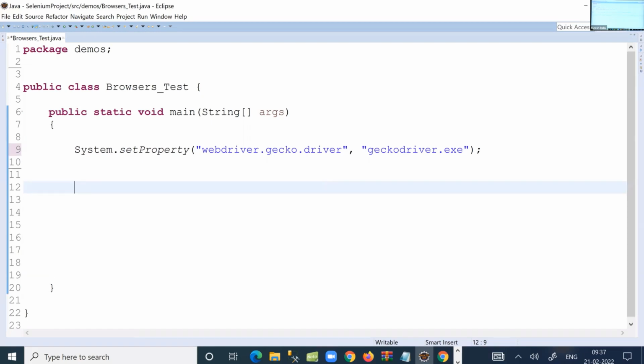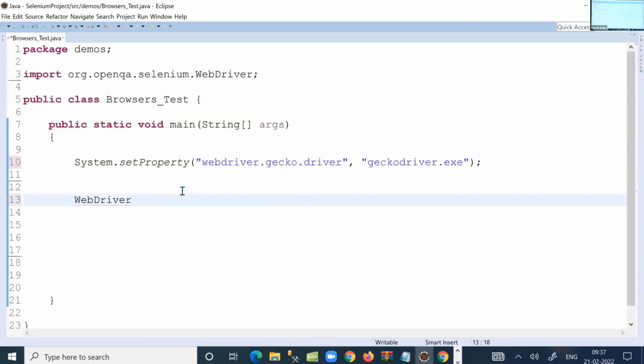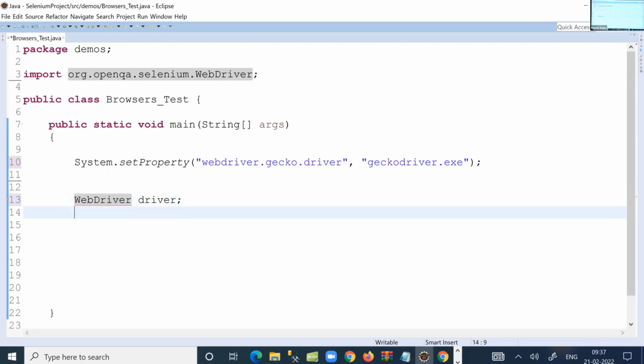Yes, tell me the code now. I want to declare a variable of type WebDriver, driver, some name. So driver equal to new FirefoxDriver.